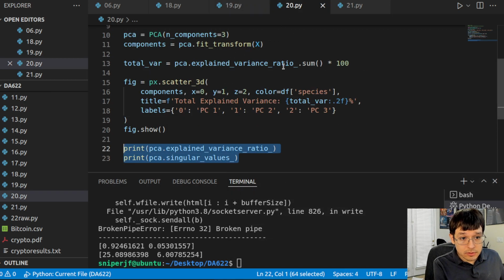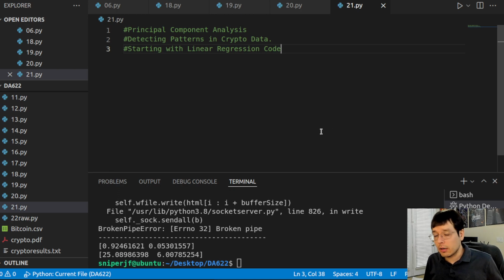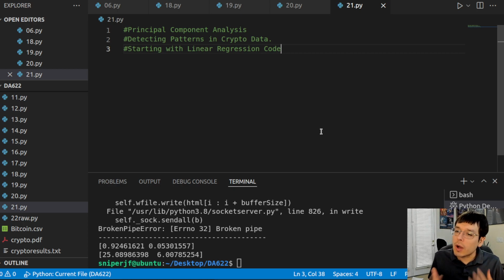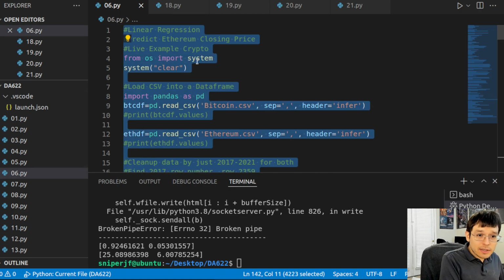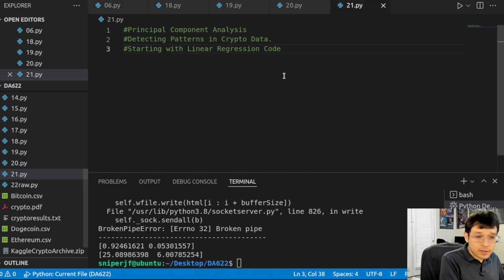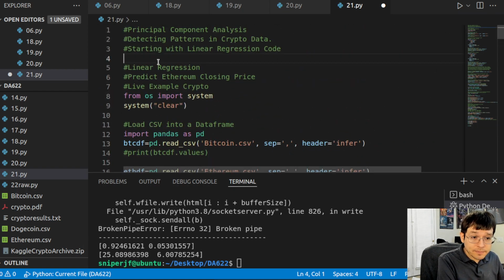All right. So now that you've seen our uses of it, I said, for the last example, let's take our crypto data set and do some principal component analysis on that. And I don't expect to get anything really useful out of it, but I wanted to show you my own example, because so far I've just shown you the ones out there. But let's make one of our own. Let's contribute to the world of examples with my example. So step one, let's take the linear regression Ethereum code that we've been using for a while.